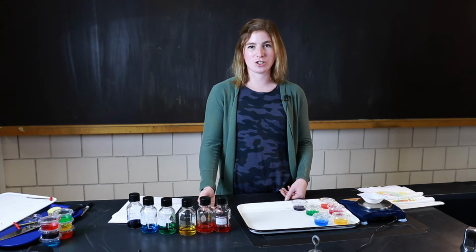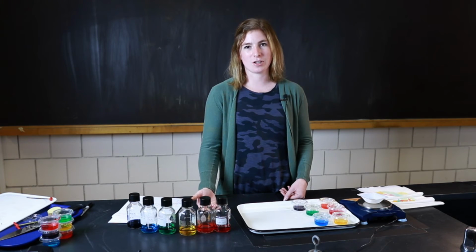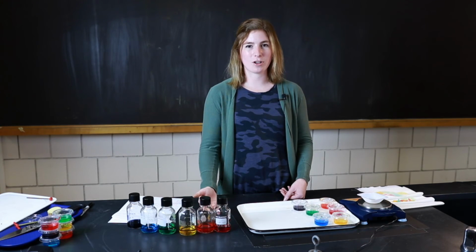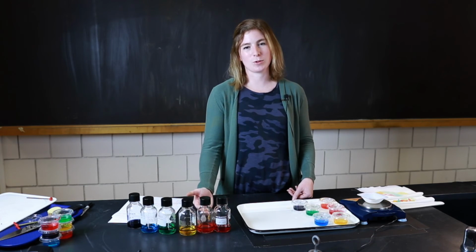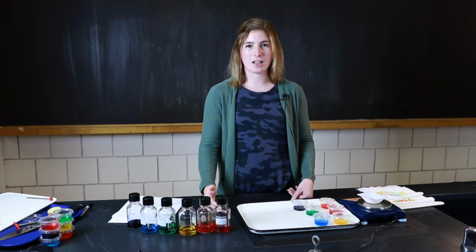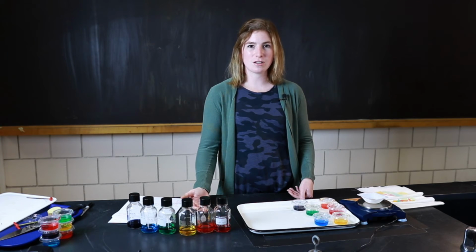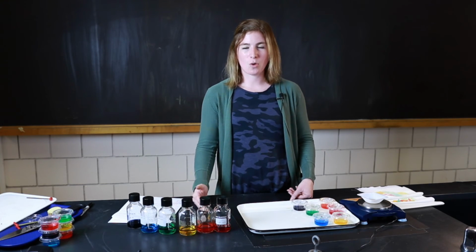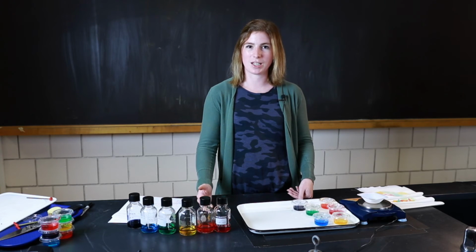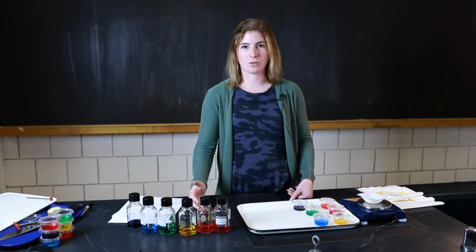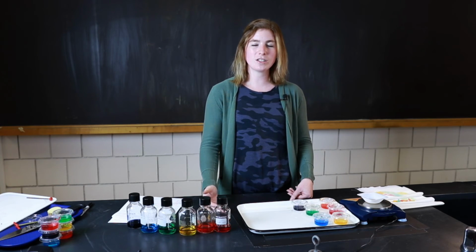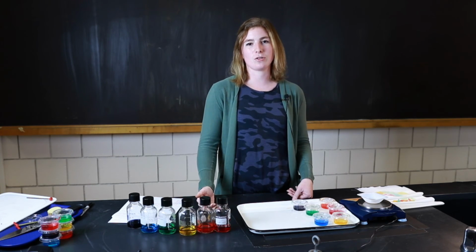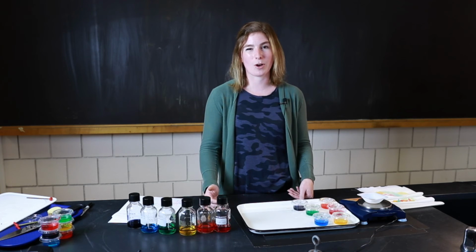Once you get your percent changes, you're going to be using that information to figure out which molarity goes with each color. To help you with this, I want you to think about the words hypertonic, hypotonic, and isotonic that you have learned about, and think about, in terms of the solution, what would make water move into the potato cell, or what might make water move out of the potato cell? What type of solution would the potato cell have to be in order for water to leave it, or in order for water to move into it? Once you have those lined up and you know which color goes with which molarity, you're then going to be creating a graph for me and answering a couple questions about water potential.